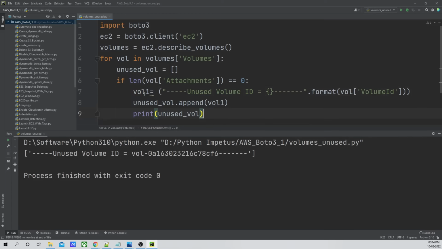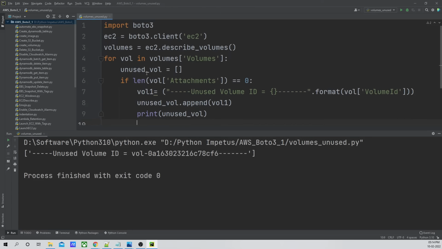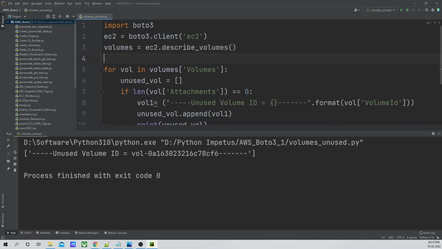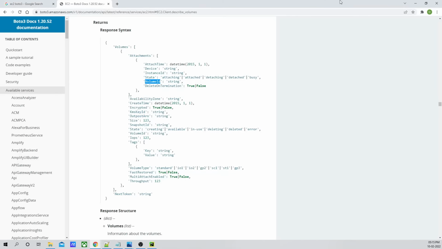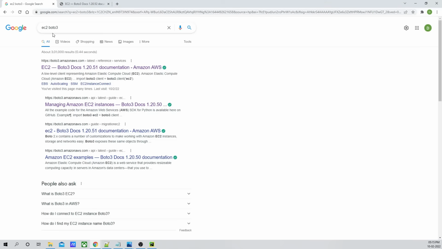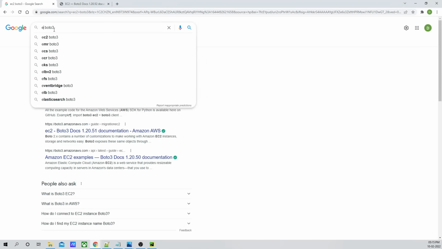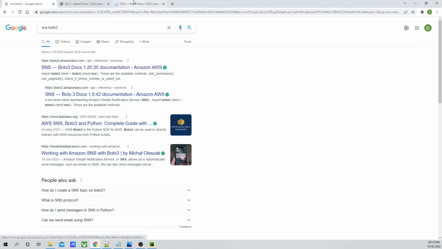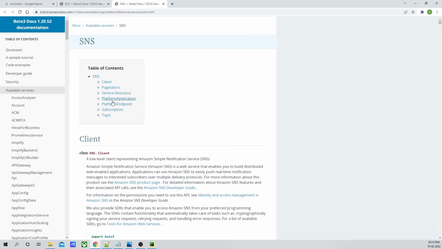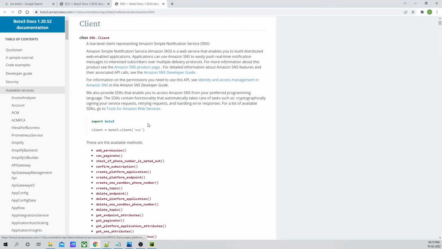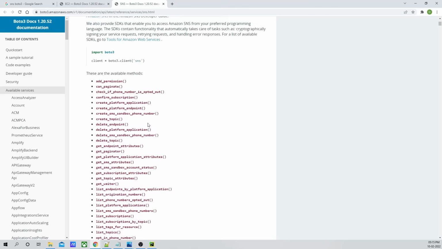So now I will just go ahead and write. So guys, before using the SNS code over here, we have to call the SNS client also. So I will just go over here and I will mention SNS Boto3. In SNS Boto3, I have to use the method.